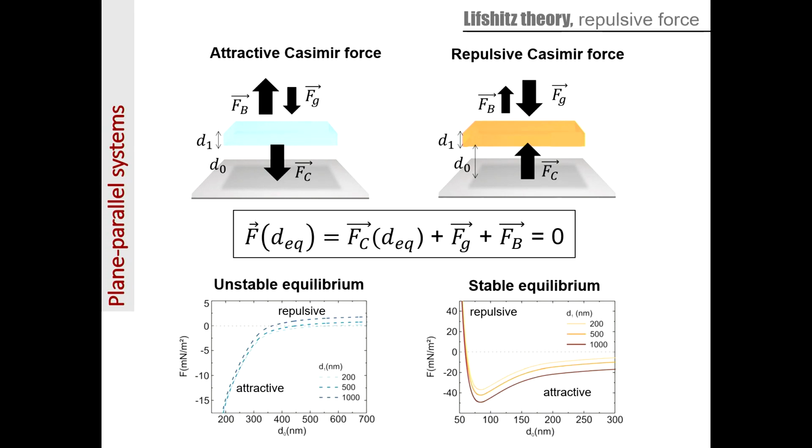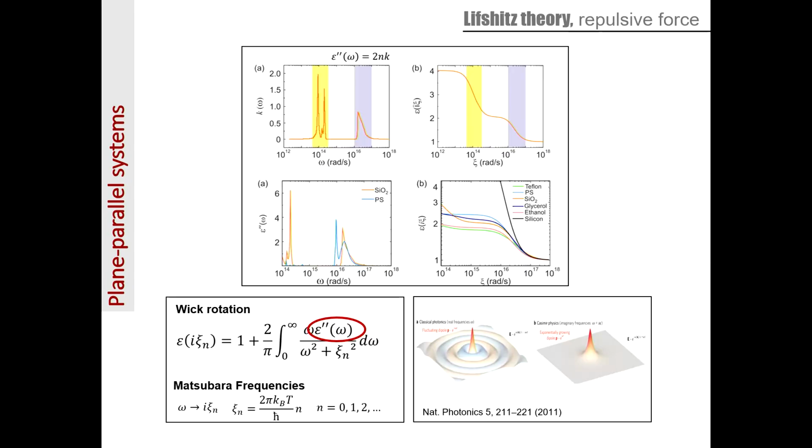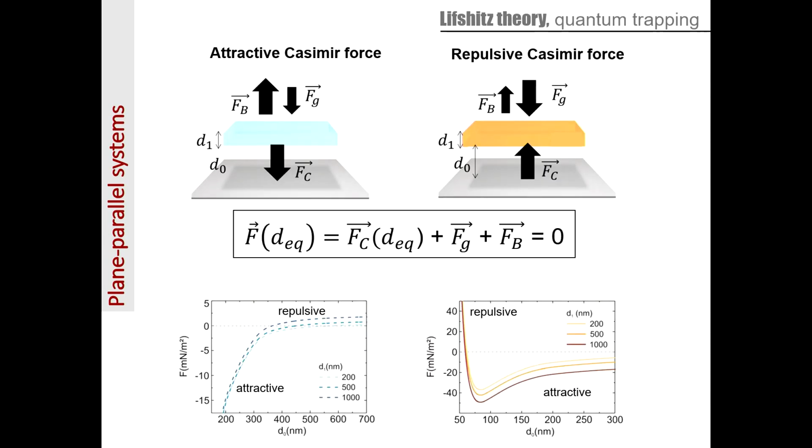The difference between the two schemes is that in this case, we are going to have an unstable equilibrium position, meaning that any deviation from that position will make our film float or sink, whereas in this other scheme, the position is going to be stable, meaning that under deviations, the film will return to that position because we have forces pointing in that direction.